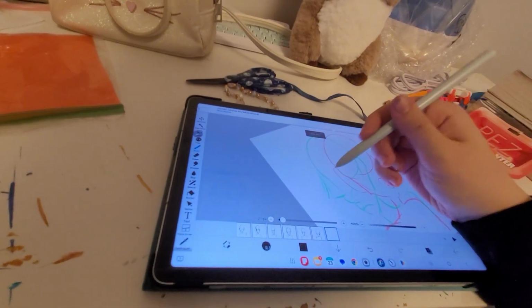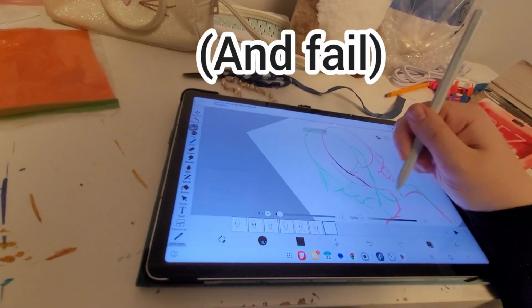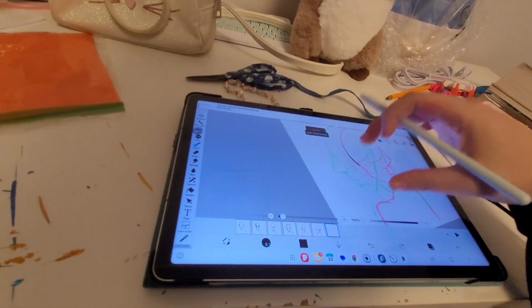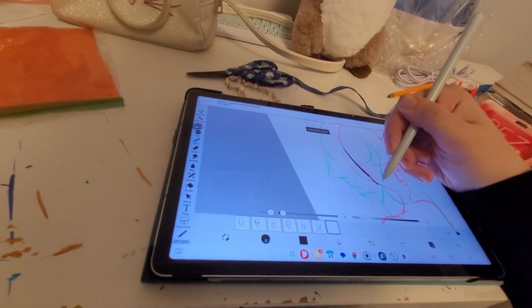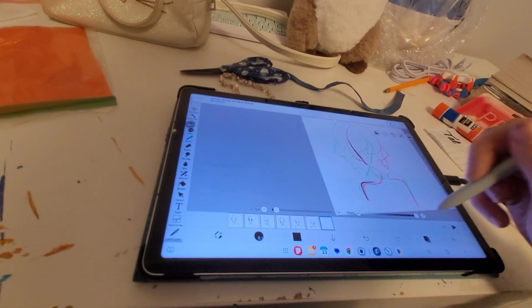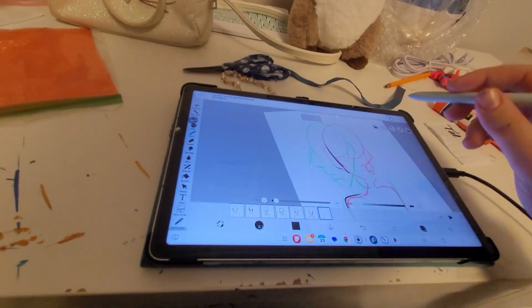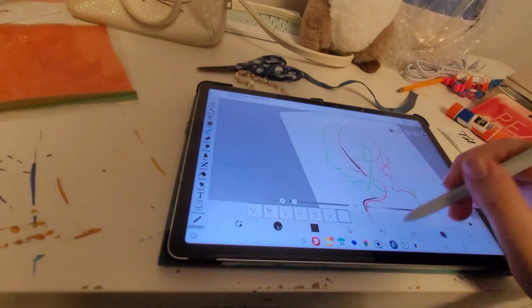I don't know how to add breakdown frames, but I'll try. Maybe this, like that? I don't know. This is my forte.